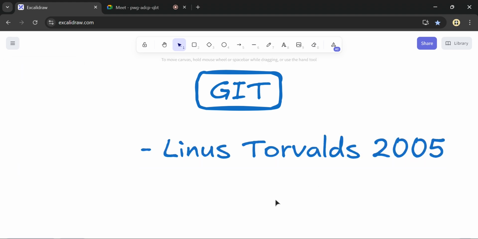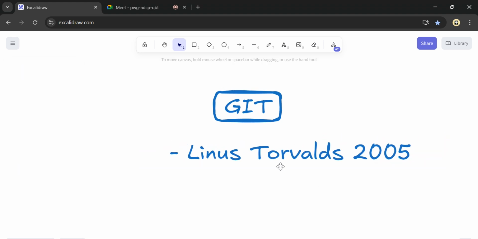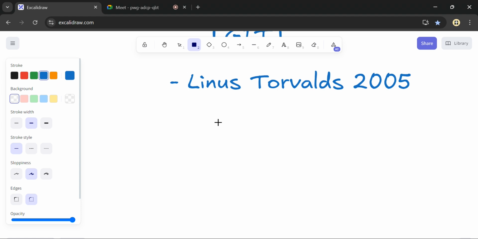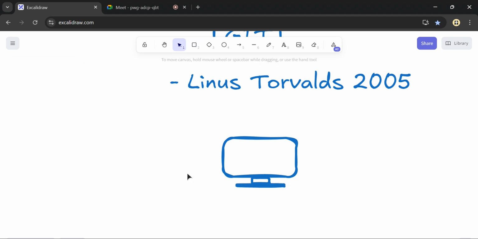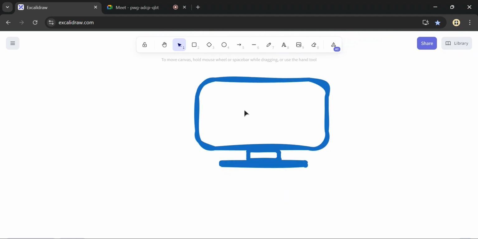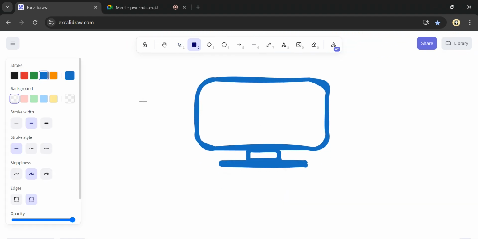When Git was introduced, people were working on local machines. So let's say this is your local machine. He created Git so that they can work locally, even without internet.